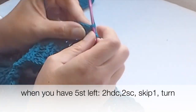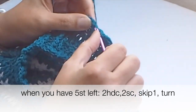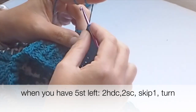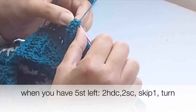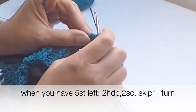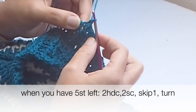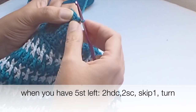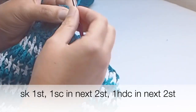I have 5 stitches left, so I will make 1 half double crochet in the next 2 stitches, 1 single crochet in the next 2. Oh, there is a knot, so I will make sure it's on the wrong side. Okay, no problem. 1 single crochet, which is my last one. I will not crochet into the last stitch. I'll turn my work, skip 1, chain 1, and place a single crochet in the next 2 stitches.